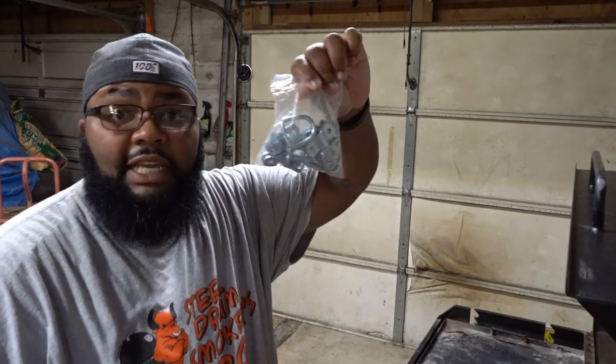I also ordered some D-rings. And I'm gonna take these D-rings, and I'm gonna get them installed onto the legs of the grill so that I'll be able to tighten it down. So when I get it up onto the trailer, it'll be a lot easier.